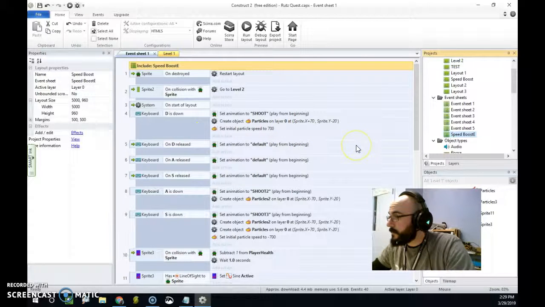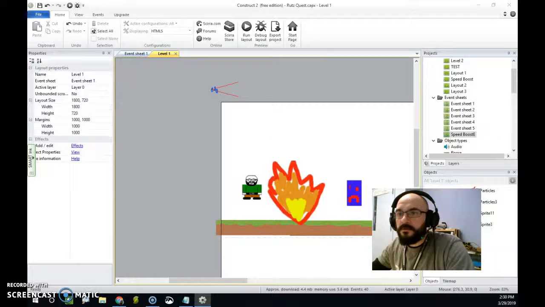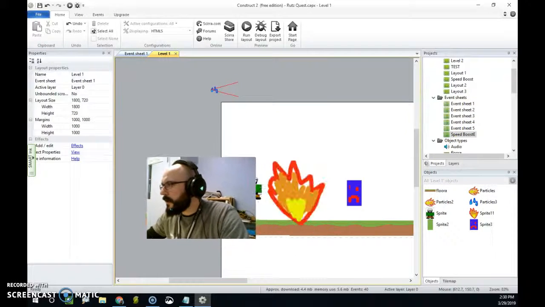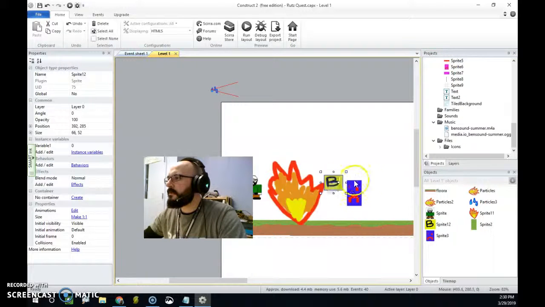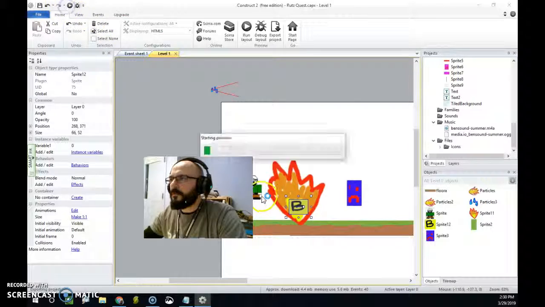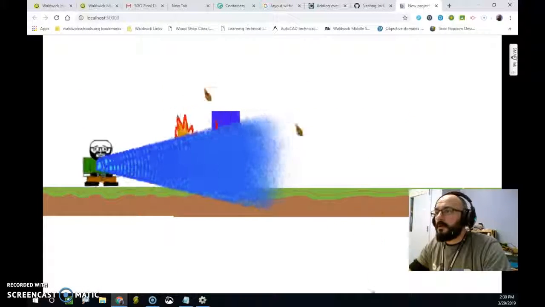So just to prove it, we're going to go to our level 1, and we are going to include our Speed Boost thing here. So once you get through the fire, that should be available to you. So you press play, and here we go. I got the fire.